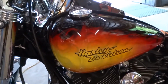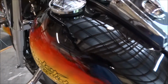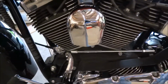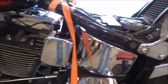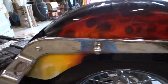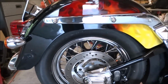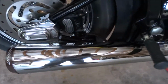Oh, look at that paint. That's gorgeous. It had a lot of overspray damage on it. All these chrome pieces have been buffed, polished. Everything, all that's been polished. Alright, but yes, that right there was the part that was really slammed. The exhaust pipe was hammered, got it cleaned.